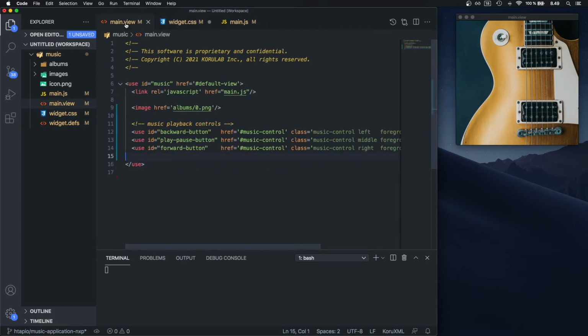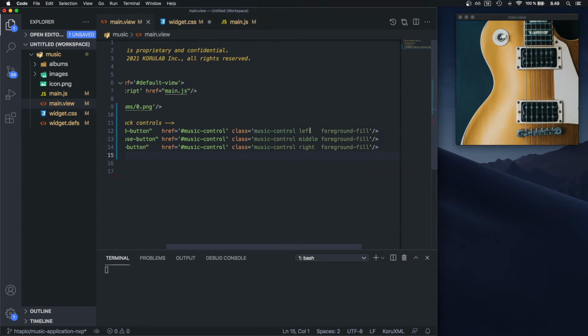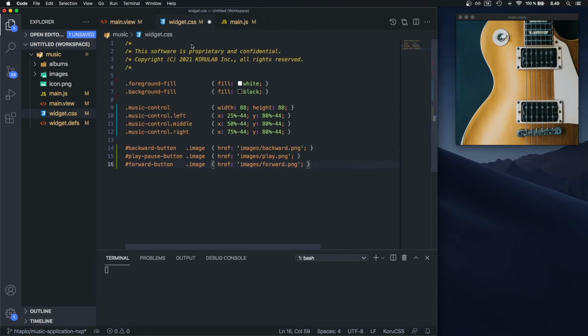So we added the buttons to the view, and we have some class definitions here, and we have defined those styles in the style sheet. So we should see some buttons appear on the screen when I now press save. And that seems to happen. Let's see if we can click those buttons. Yes, that seems to work perfectly.